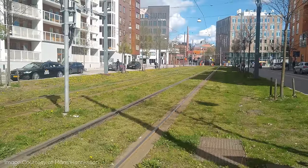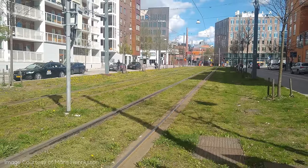Green Track is one of the little things in transit that can make it so much more pleasant. And it's also one of the few things in the transit space that there seems to be basically no debate on. So how can we get more of it faster? What are the benefits? And why don't we already have more of it?